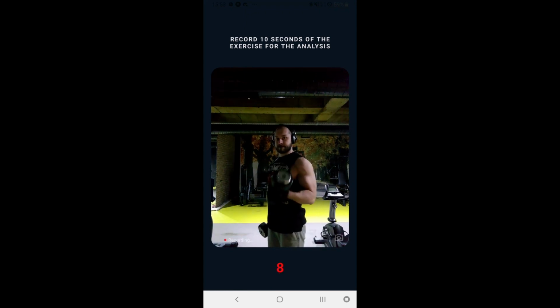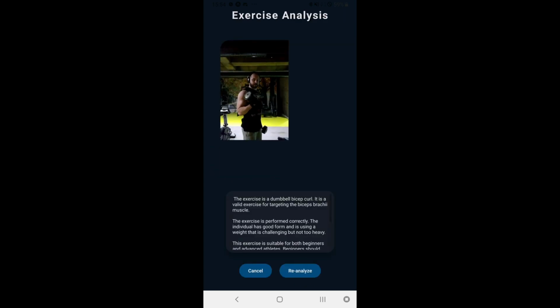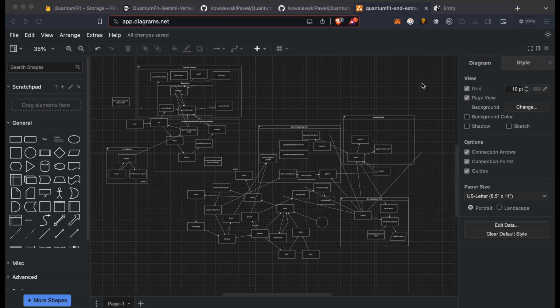Basically, you can record yourself with the camera during the training, and you will get a response on whether you perform the exercise correctly. If there's something wrong with the exercise, the AI is going to give you feedback.